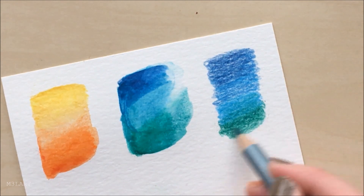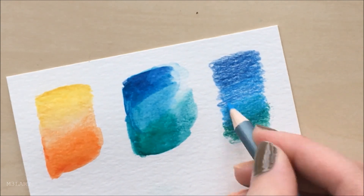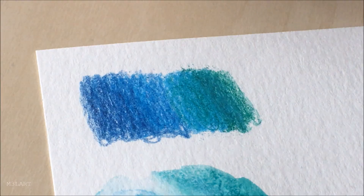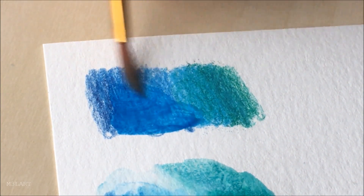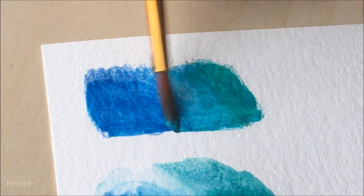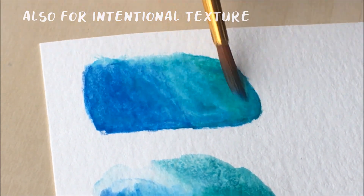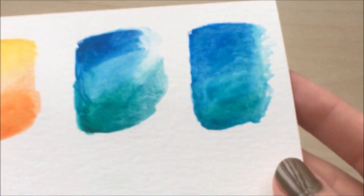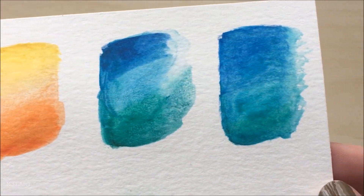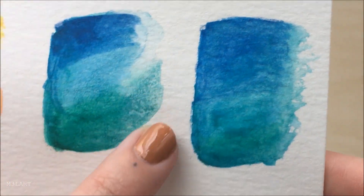This time I'm using the same colors but blending them together while they're dry, to try and avoid the unblendable lines showing up behind the painting. However, it looks like this particular blue is going to be difficult and always keep its pencil strokes. This effect might be useful for bold outlines, but I'll probably avoid this color otherwise. This is why it's important to get familiar with your medium of choice and why you shouldn't always expect amazing results right away. This applies to real watercolor too, because different colors and brands react differently and have different finishes when they dry.